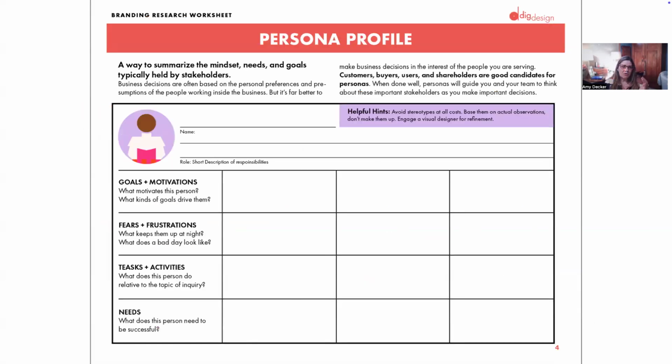So the persona profile, you guys have this already. This is a worksheet version, but you guys have it up on Mural. So you want to think about your goals and motivations. What motivates this person? What kind of goals drive them? What are their fears and frustrations? What keeps them up at night? What does a bad day look like? What are their tasks and activities? What does this person do relative to the topic of the inquiry? And needs. What does this person need to be successful?